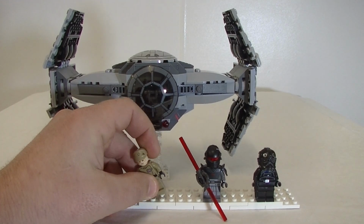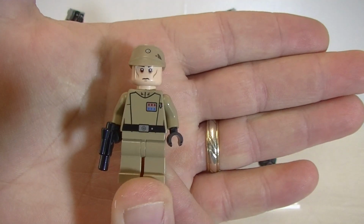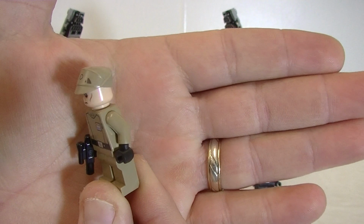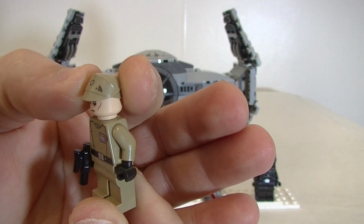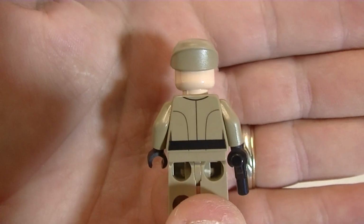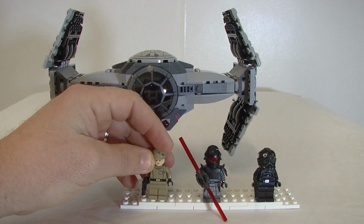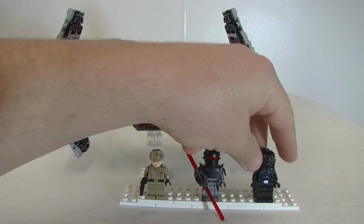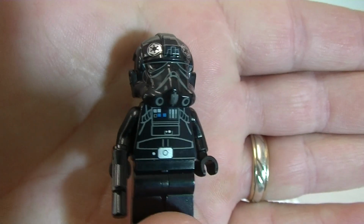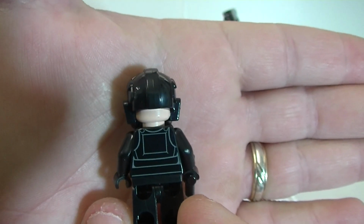We get an Imperial officer, which is a little bit different this time because he is in tan instead of grey. We do get the new hat with some markings on there. A little bit of back printing, but overall not a bad looking figure. And of course we get a TIE fighter pilot, some very nice details on the pilot there. Very good looking minifigure.